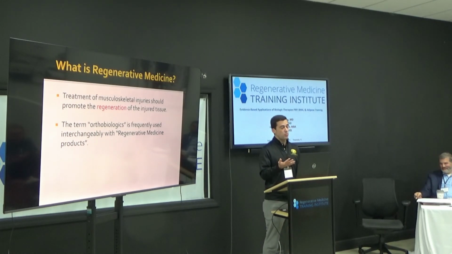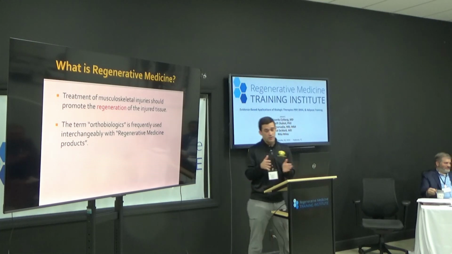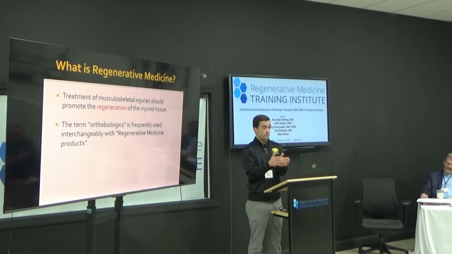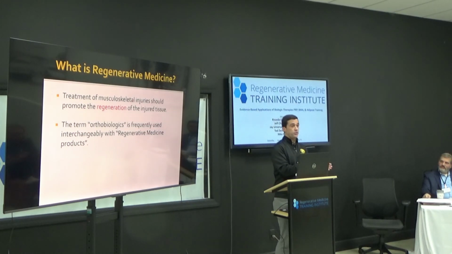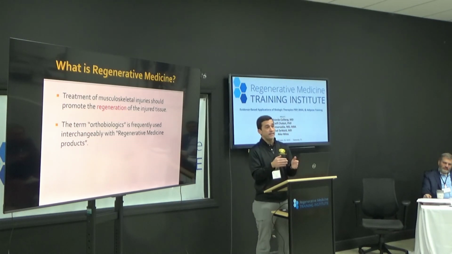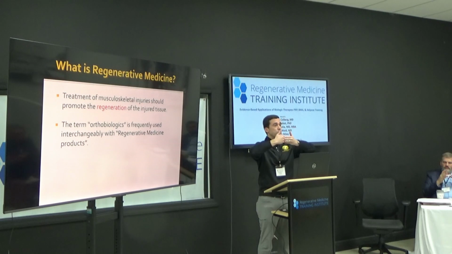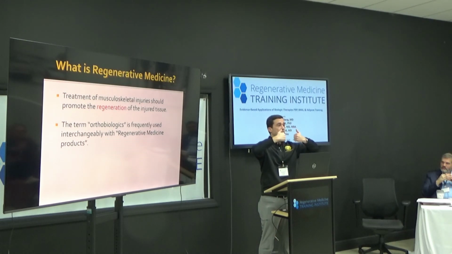And so when you look at the literature, there's very strong evidence that most orthobiologics can help regulate inflammation, get the inflammation to go away. Depending on the injury, with some of them you can get tissue healing, some of them you cannot. For example, you can get an interstitial tear in the tendon to scar down and heal, but you cannot get a rotator cuff tear that ruptured to actually reattach.